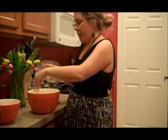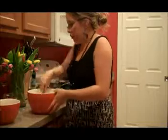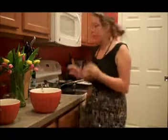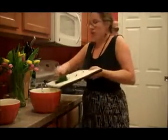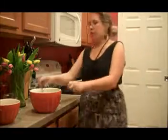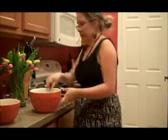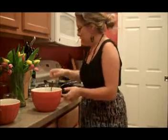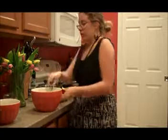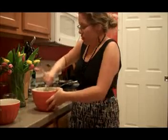Now I have one cup of shredded cheddar cheese. We're going to use half in the sauce and half on top — so about a half a cup of shredded cheddar cheese. I'm using triple cheddar from Kraft. Now we're going to add our other three ingredients. Remember those four cups of spinach that I cooked? It cooked down to just a small amount. I've chopped up that spinach — if it has a little liquid in with it, just drain it and squeeze it out if you need to. Add that chopped spinach right to the bowl. I have two hard-boiled eggs, just roughly chopped — those are going to go right in. Salmon and eggs go great together. Gently stir that — you don't want to break up the eggs too much.